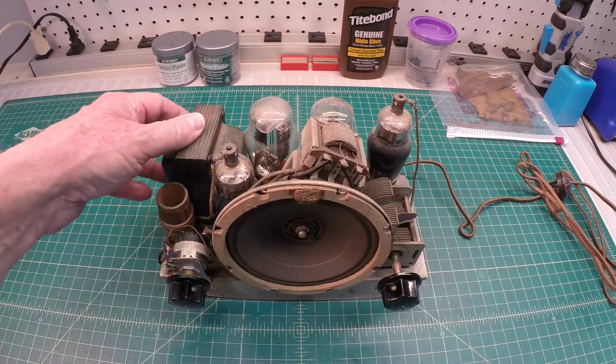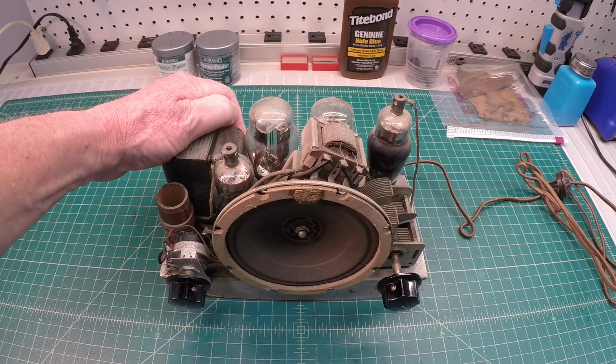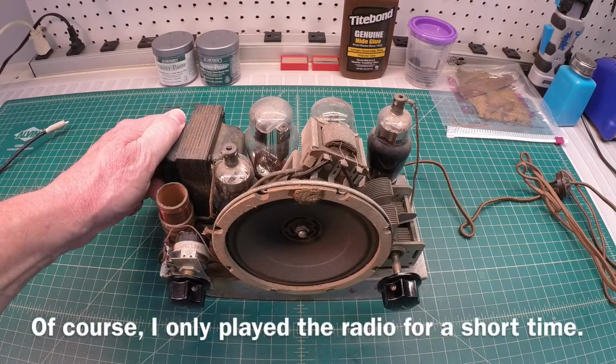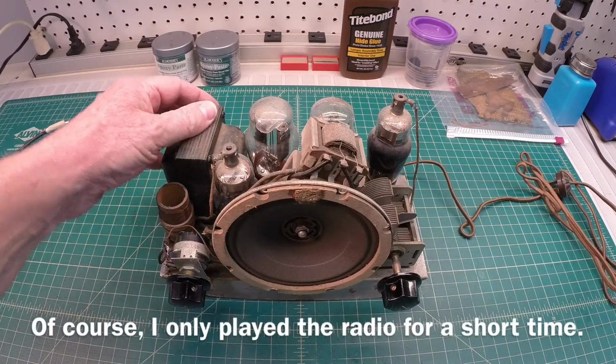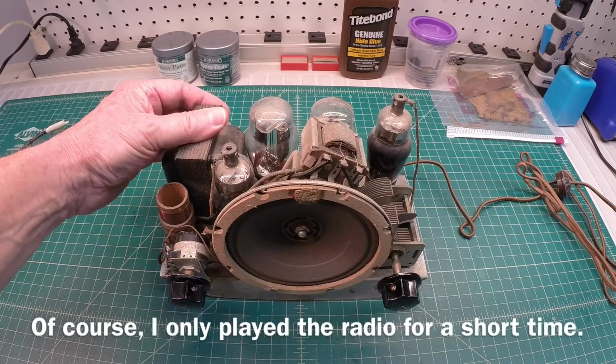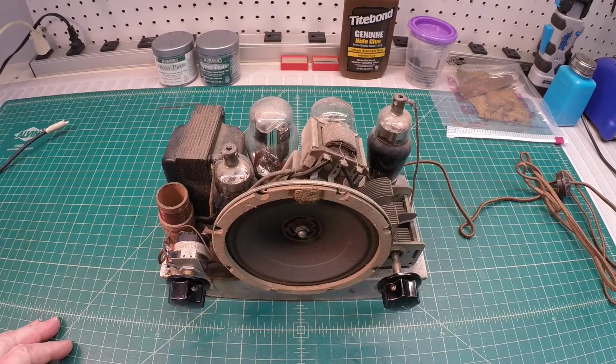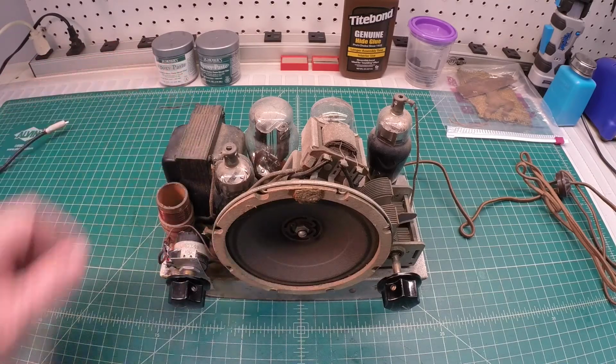Okay, everything's unplugged. I can say this transformer right here is super cool. I don't think I've ever had a transformer operate that cool, but again, I only brought the voltage up around 105 volts, but it is even cool to the touch. And we'll take a closer look at that as well. The fasteners that hold the power transformer to the chassis look odd in my mind. So I just wonder if it's been replaced at one time.